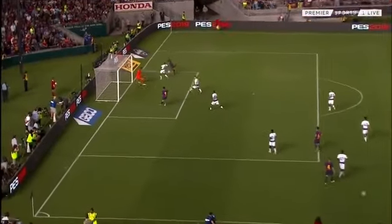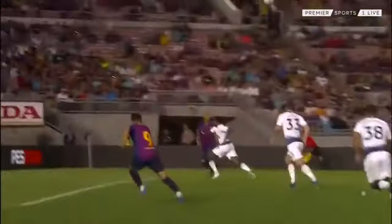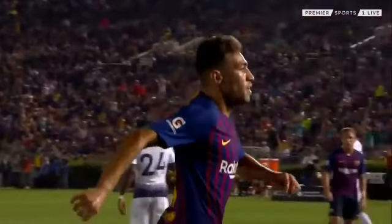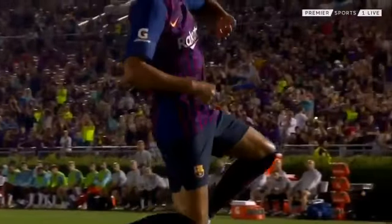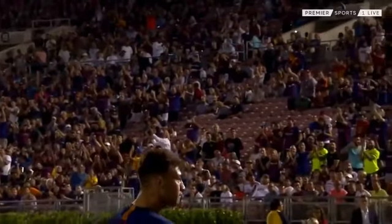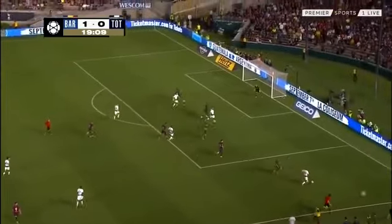You just see that Munir gets the run on Carter Vickers, who just for a second switches off. He follows the diagonal ball to the back post, and Munir quickly attacks the space that is left and gets into a position for Rafinha just to nod the ball back into his path. Really well crafted goal. Just about kept onside, Munir.